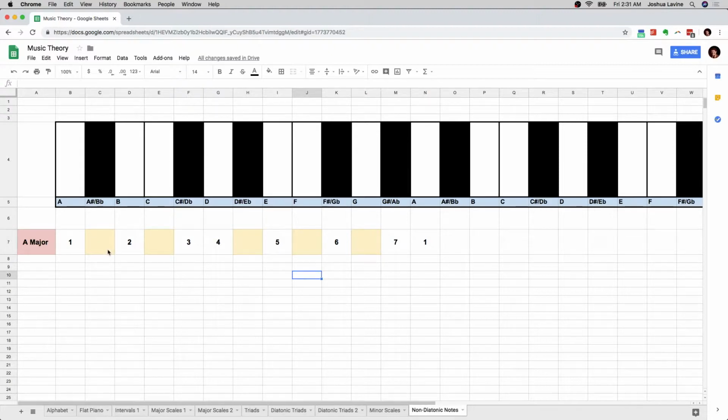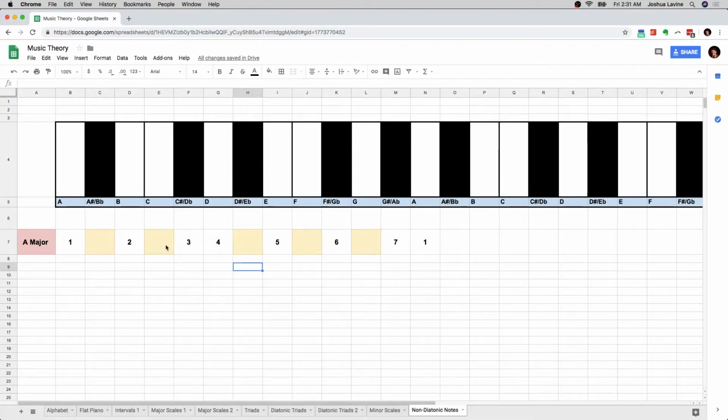I bet there have been times when, as a musician, you've been playing a song in the key of A major, and then something weird happened, like you played an F chord, which had the notes F, A, and C, and F and C are two notes that are not in the key of A major. And you're like, well, WTF, I'm in the key of A major, why am I allowed to play those notes? And really, truly, the full answer to that question is going to require a whole extra video.